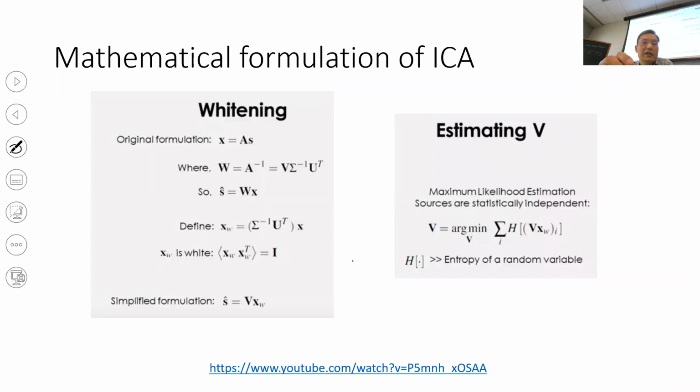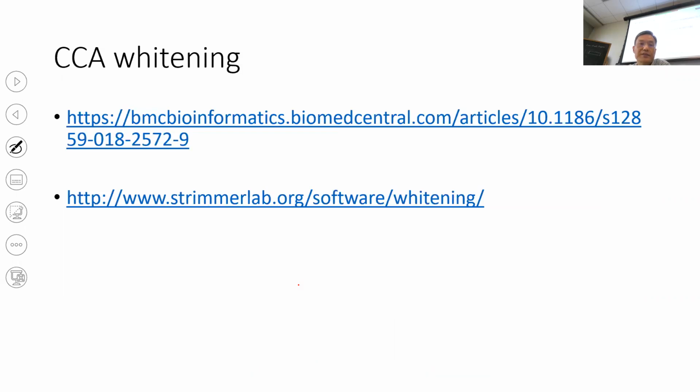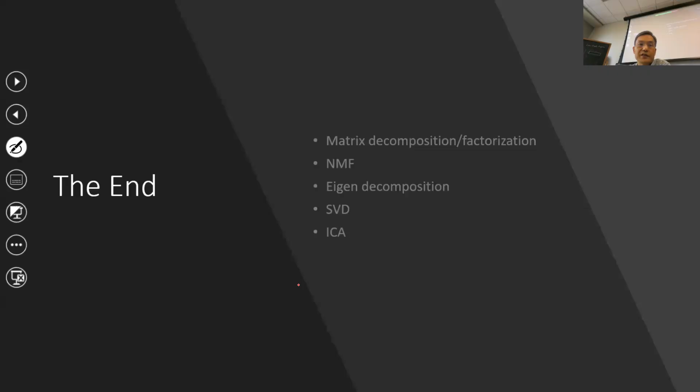And that's the whitening procedure, formula, and then that's the estimation, where we use this optimization procedure. If you have time, maybe you want to go deeper and see what the whitening is here. This whitening tries to guarantee the sources are independent at the end. For more applications and examples, you have a reference for this.